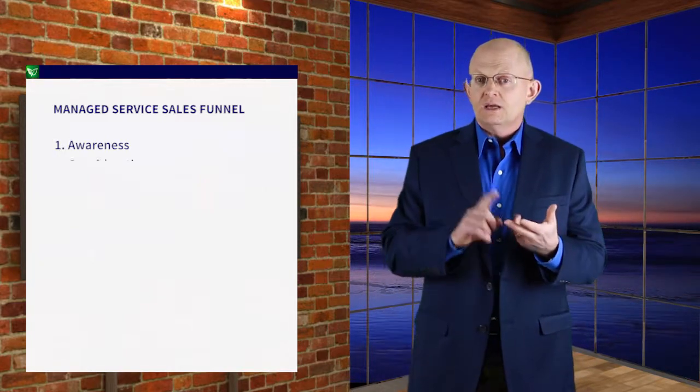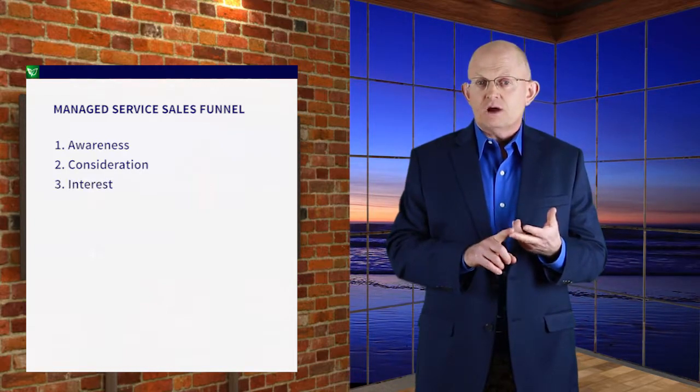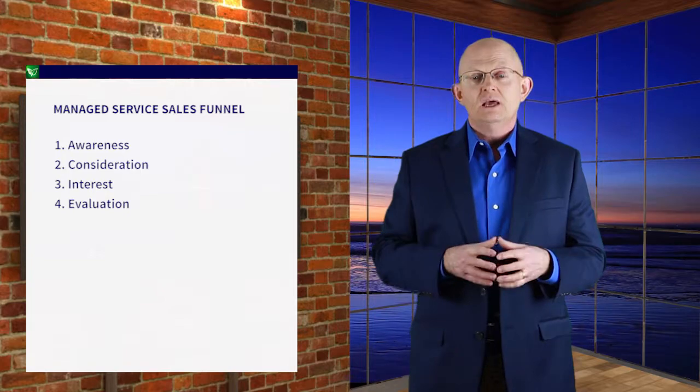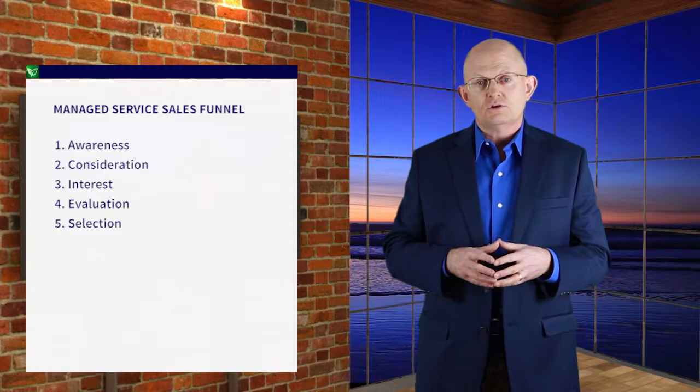Here's the difference between infrastructure marketing and outbound marketing. Infrastructure marketing is what you do to prepare to go to market and to pull prospects through the sales funnel once they begin to lean in — like preparing for a feast, making sure your guests have a great time once they arrive. Outbound marketing is what you do to get them to lean in and consider your firm — like inviting people on a consistent basis to join the feast. Both are designed to accelerate autonomous movement through the sales funnel, which includes: Awareness, Consideration, Interest, Evaluation, and Selection.